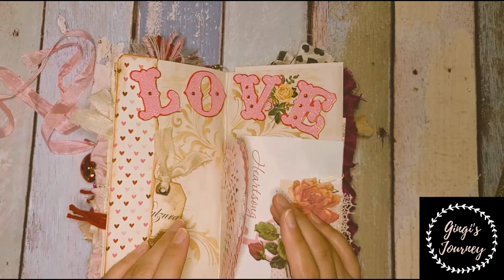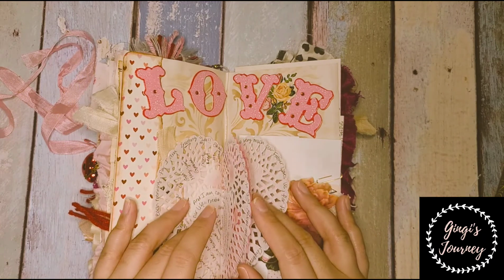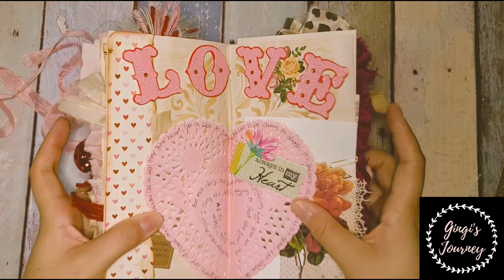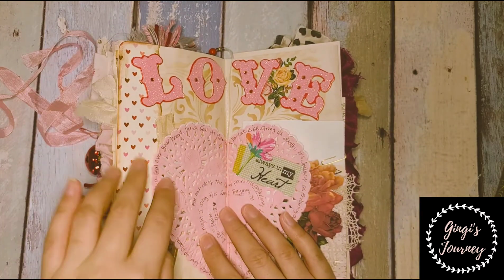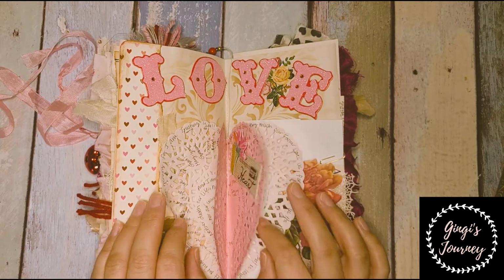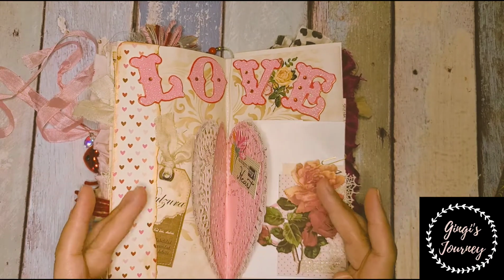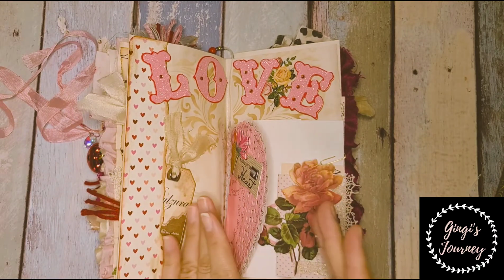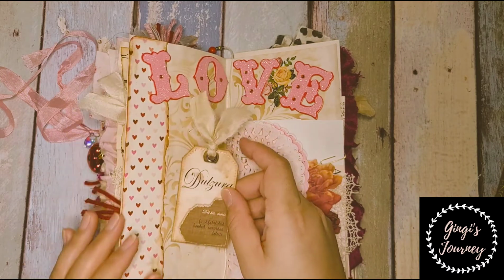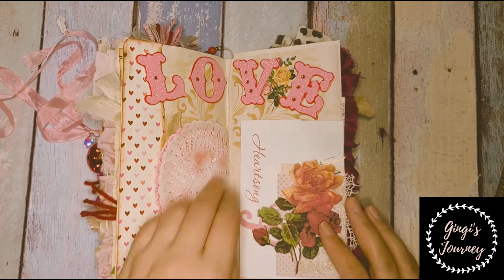And the center, unfortunately, because it's so stuffed, it closes my heart. So once again, it says love. And I just wrote scripture throughout the hearts, always in my heart. So I guess if you lay this flat and leave it open for some time, it will eventually pop open like this. But right now, the closure has it sitting flat. Here goes another one of those vocabulary cards, dulzura, which means sweetness or tenderness rather.